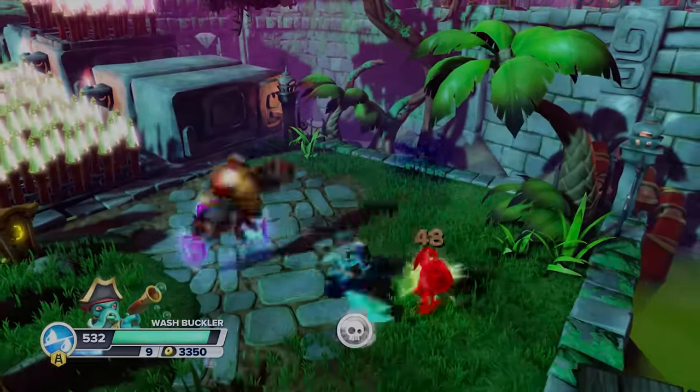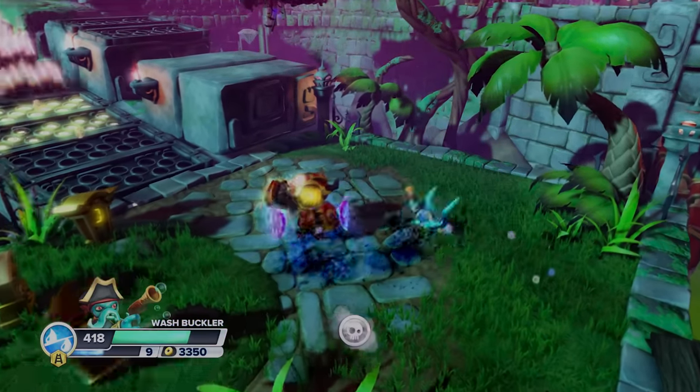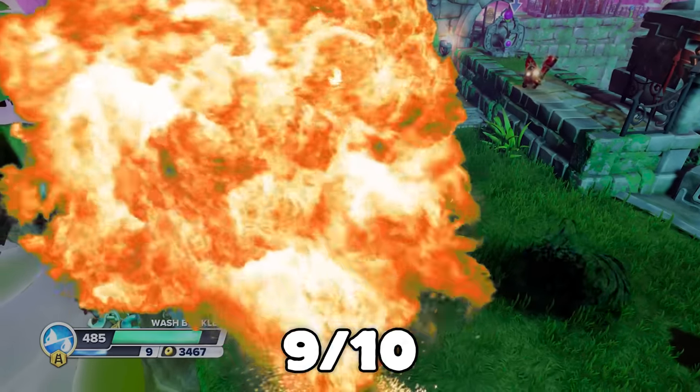And while I may not use Swap Force's main ability often, even the Swappers by themselves are pretty good Skylanders with some very interesting designs. 9 out of 10 gimmick landers. Good job, guys.